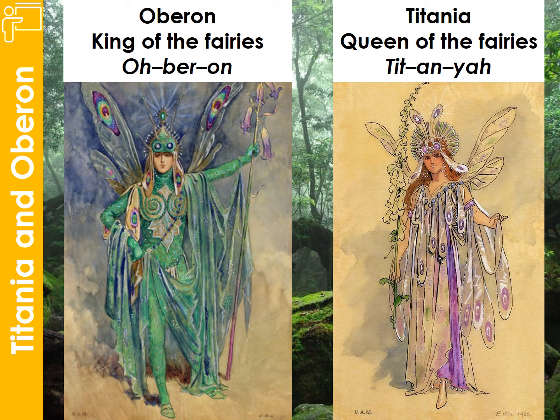Of which we have Oberon, who is considered the king of the fairies, and Titania, who is the queen of the fairies. They are both very strong characters, very headstrong people, and they have the typical kind of relationship where they love to hate each other, because they are equally strong in their own opinion and the way that they view the world. It means that they clash, but they are also very good for each other. So when we see these two interact with each other, it's often in either arguments or trying to better one another.